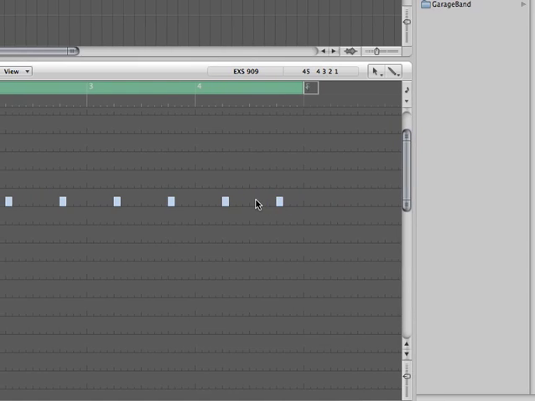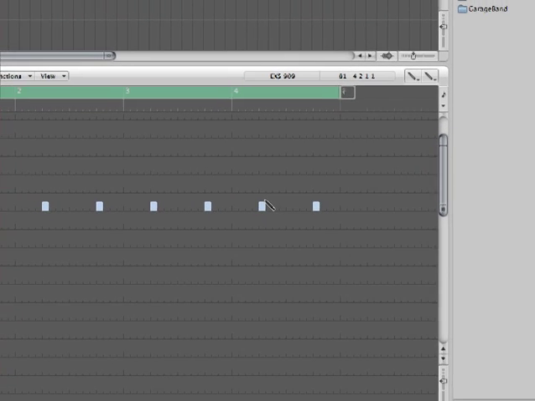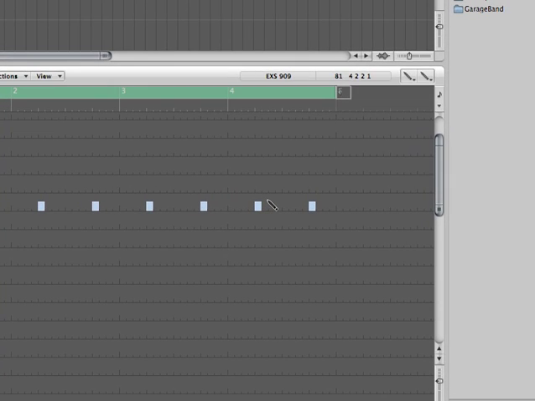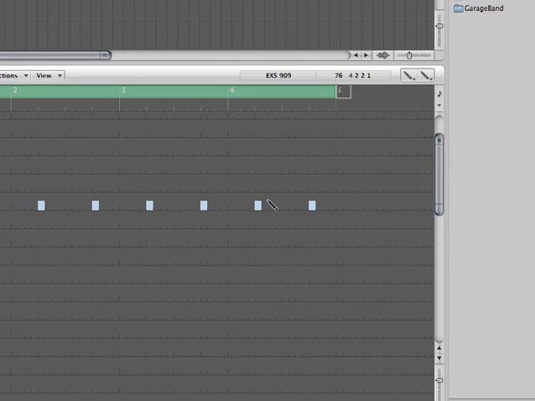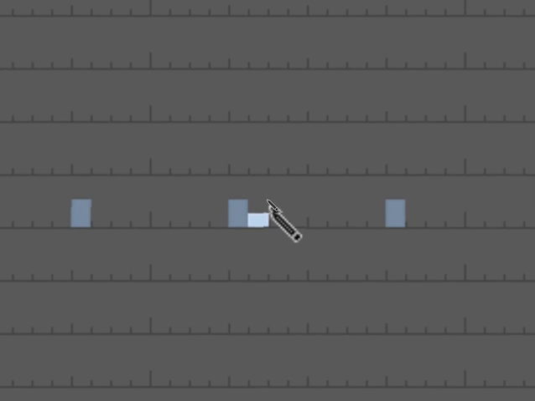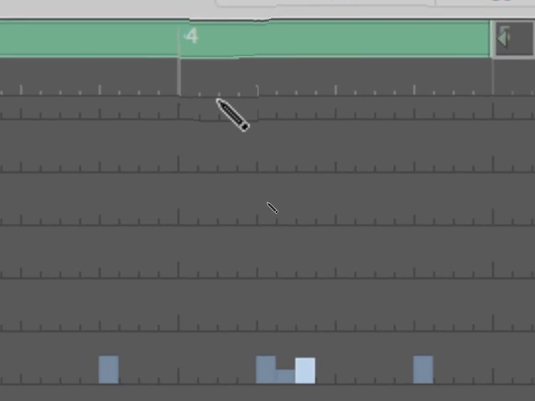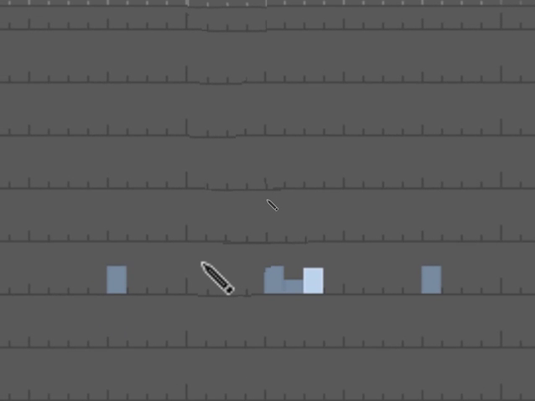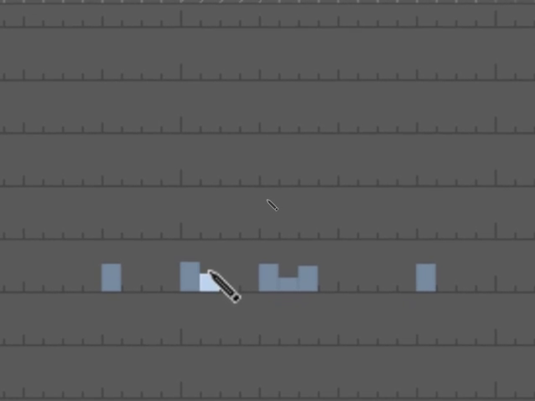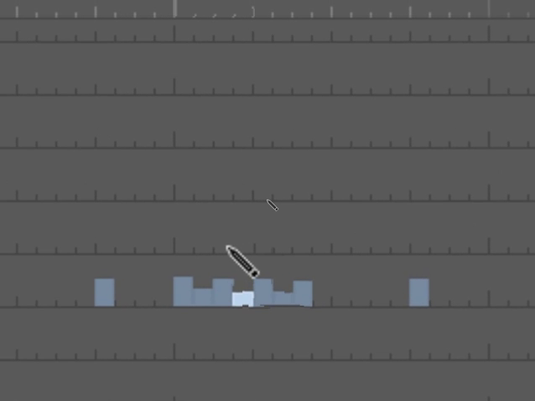Now what I'm going to do is at the end here where I'm going to have my roll, this is going to denote the grid along with velocity, right? So kind of similar to what you were doing in your video, you can just do this kind of a thing. What I would probably do is get the first part of the pattern done and then do kind of a copy-paste job on it.